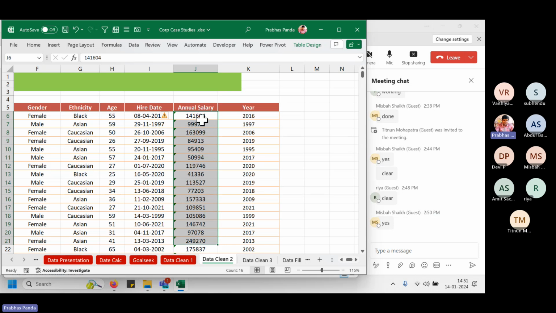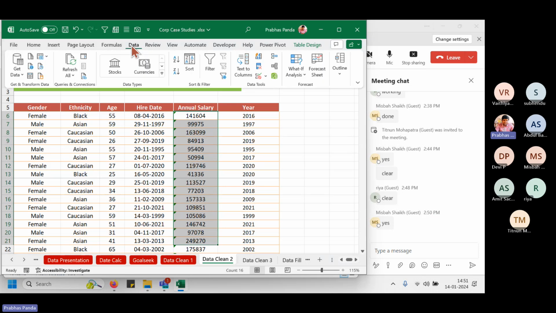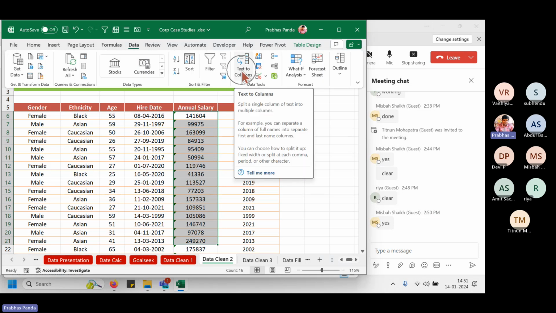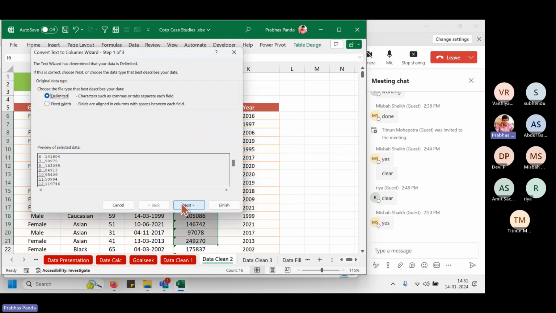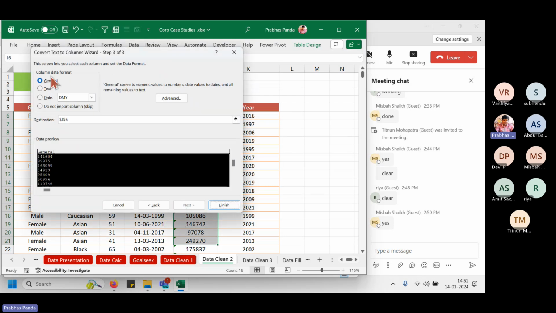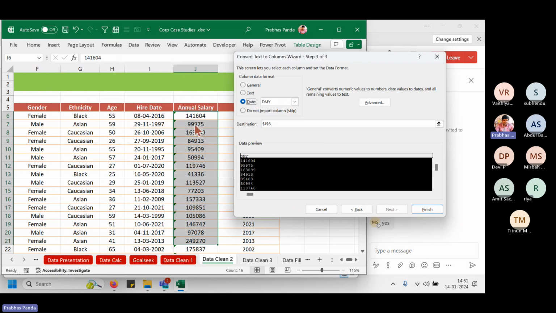First, for 1 minute, watch my screen. I will select my data. I'll go to the Data menu, Text to Column again. There I'll go for Next, again Next, and then it shows General. So I'll go and convert to date. Though we have the amount, how can you convert it into a date? Here the annual salary is nothing but currency, maybe USD or INR, but what is the point of bringing it to a date?